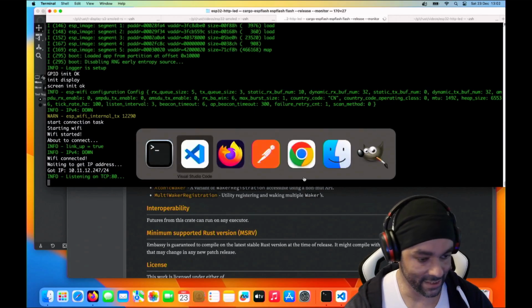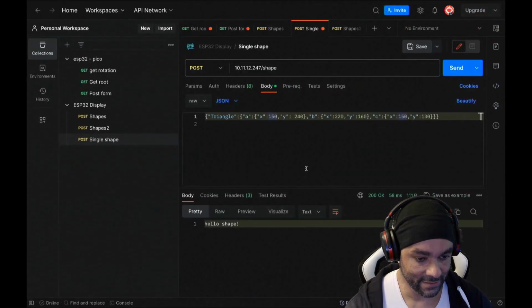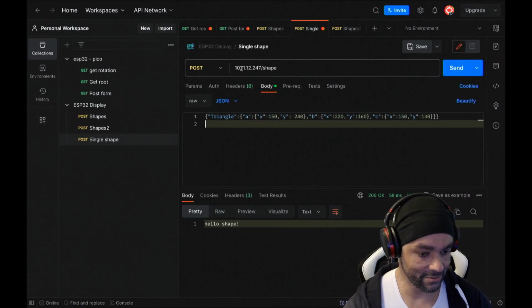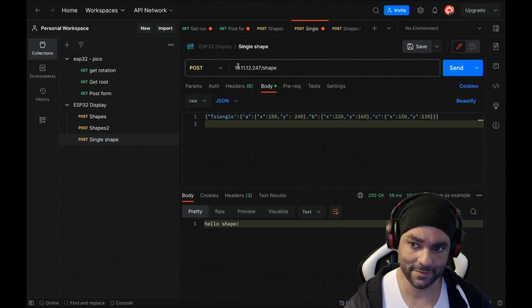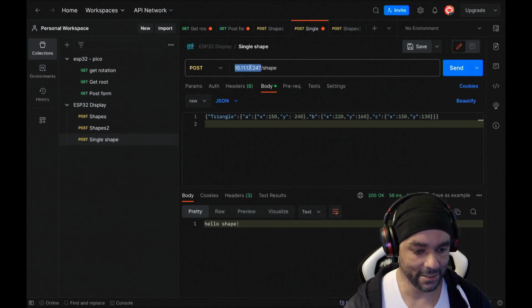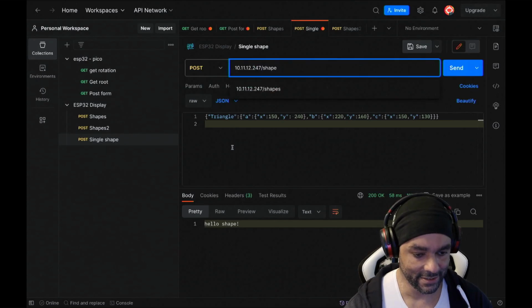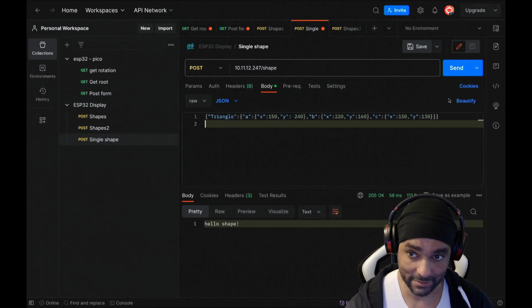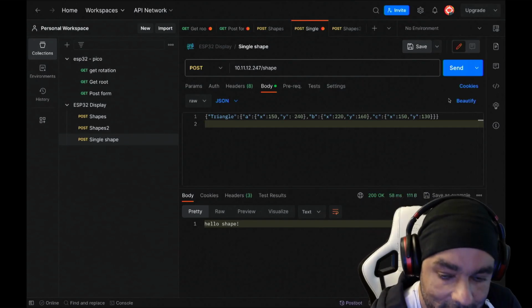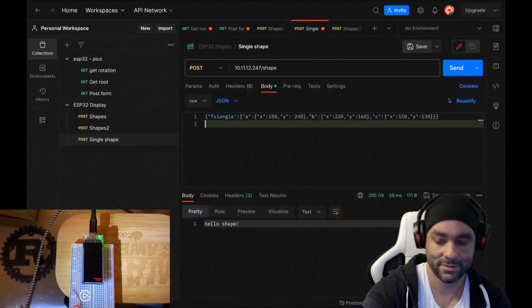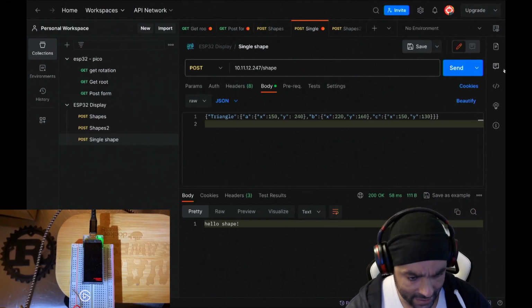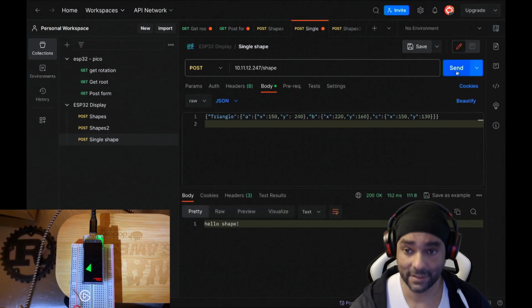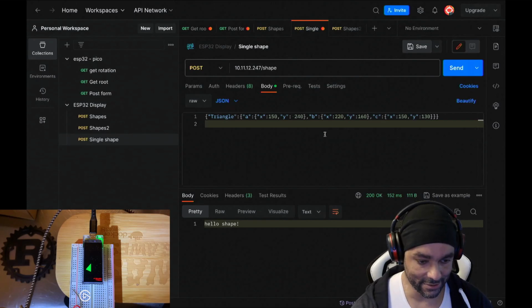So now it doesn't draw anything on startup, which is what we expected. And now we are going to go to Postman, which is a HTTP client. And we're gonna post to this is the IP and my number, this is the endpoint we had, shape. And we're gonna create a triangle on the screen. Oh, I do need to switch off the camera then. Switch on the camera. Let's see. And there it is. A nice green triangle.